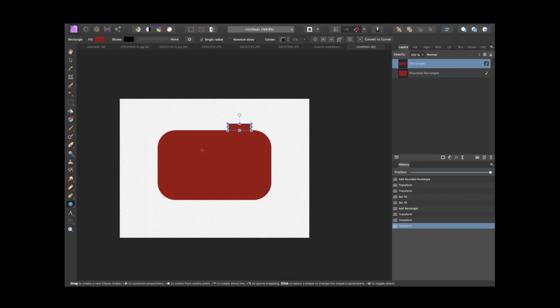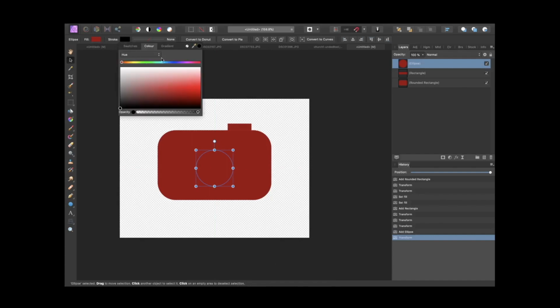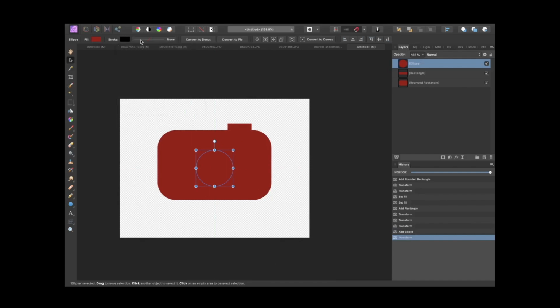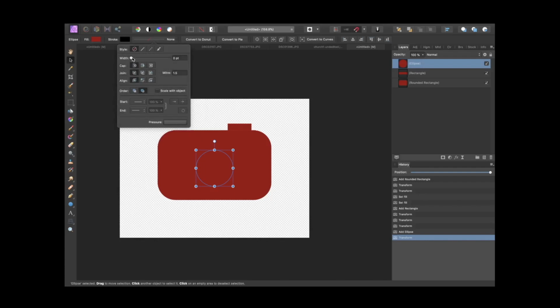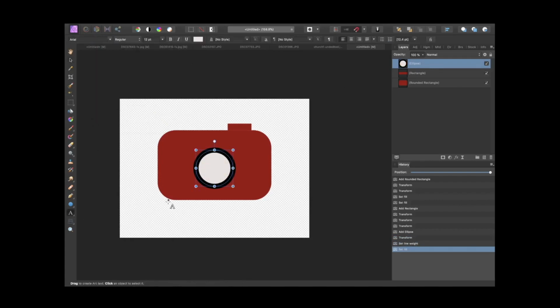Okay, so now we're just gonna add a circle here. So it gives us a chance to demonstrate how to place strokes into this photo. So let me just move this around first. So you can just adjust the stroke here. You can look at the size of the stroke. Okay, let's just make the stroke a little bit thicker. You can adjust the width very easily. So I like to do that a lot, and it's so easy with Affinity Photo. And now I can change the color as well here.